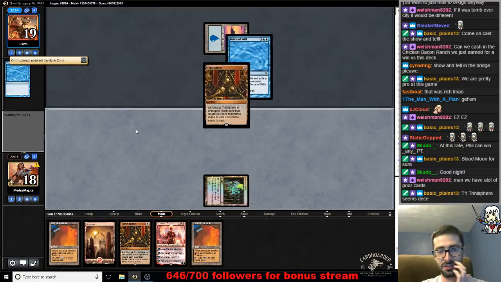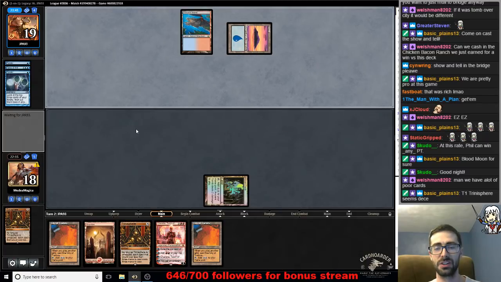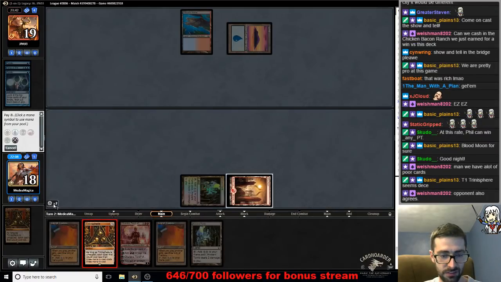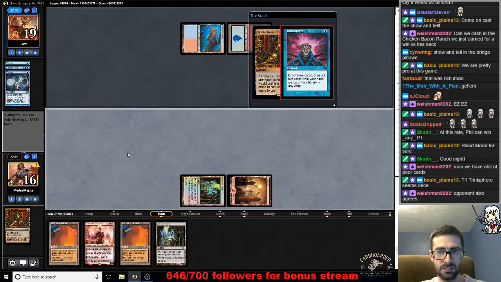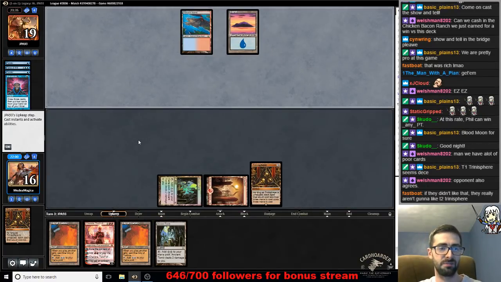Ooh, they pitched an Omniscience. That's a very good pitch. That's one of the best cards against me. The way they can beat a piece of random hate, like Trinisphere, is just by going and using Omniscience and Emrakul. Turn 2 Trinisphere is considerably worse, but still fine.